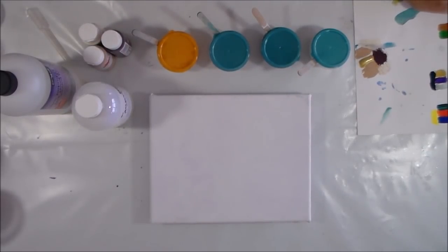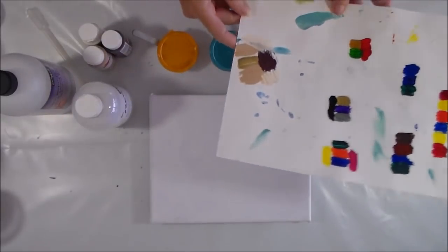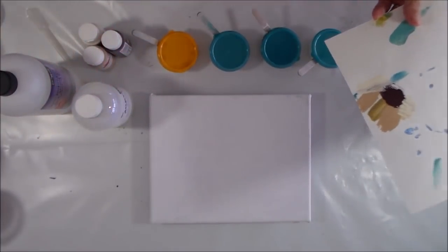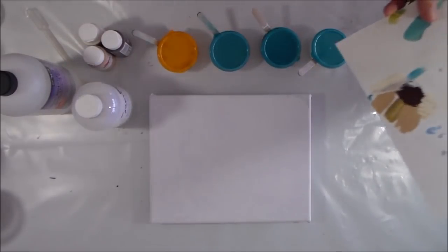Hello and welcome back to Utopia's crazy painting experiments. Today I'm going to try something completely new again. Sometimes I lie in bed at night and think, what if I added three random products together — what if I put these three together, what would happen? So today I'm going to try something completely new using all new products, and we'll see.